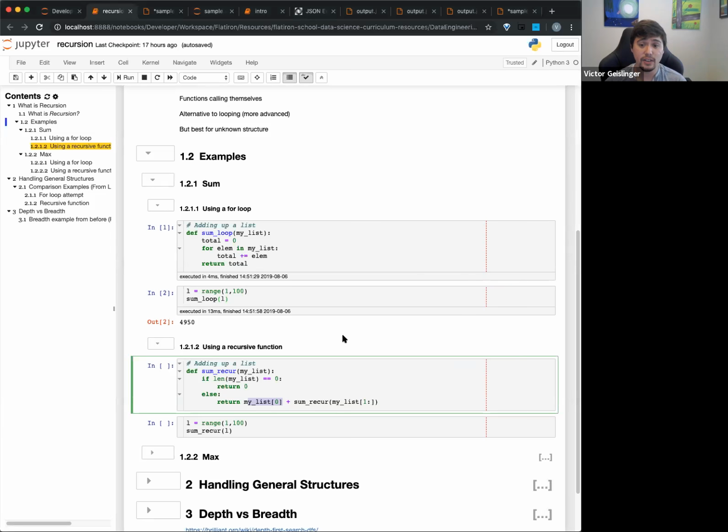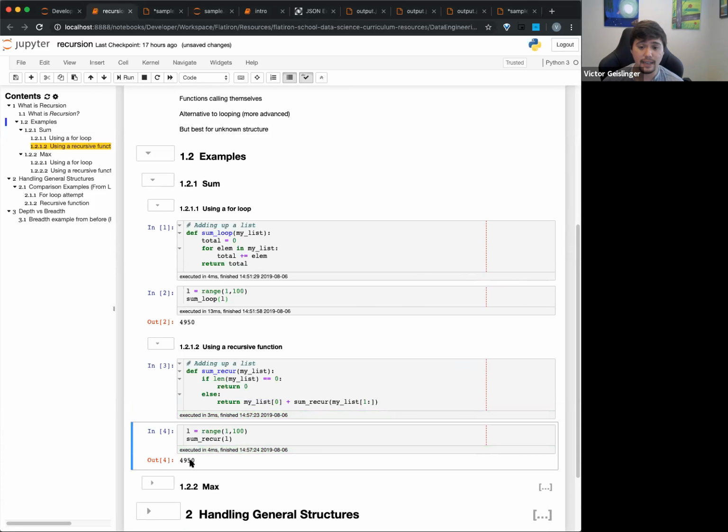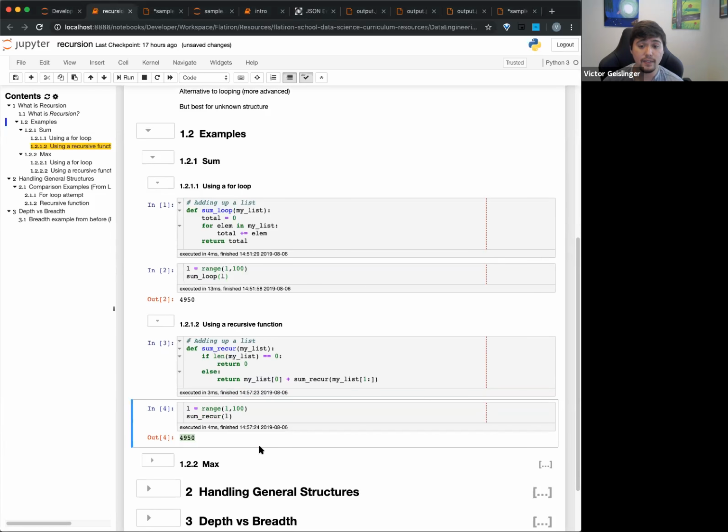So I'm just going to show you when I run this, it does give the same exact answer. And you can see 4,950, right? And you can see here, in this case, it actually was very, very quick. This might not always be true. So if I actually change this, this is kind of fun. If I change this to 10,000, you can see, pretty fast, right? If I put 10,000 here, I think it's going to go a little slower. Oh no, it's pretty good.